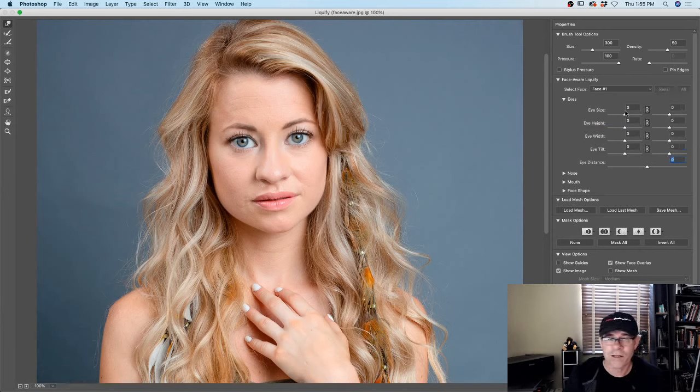and you could literally make someone look like somebody else. Like literally, if you wanted to, make someone look like a celebrity or whatever, you could start with a face, change the eyes. You can just get so crazy with this and literally make them look like another person. So you could just kind of have fun with this, or you could use it to fix blemishes. You know, when you're retouching, just trying to even out little things. So I'm going very extreme with this right now, going a little bit crazy.